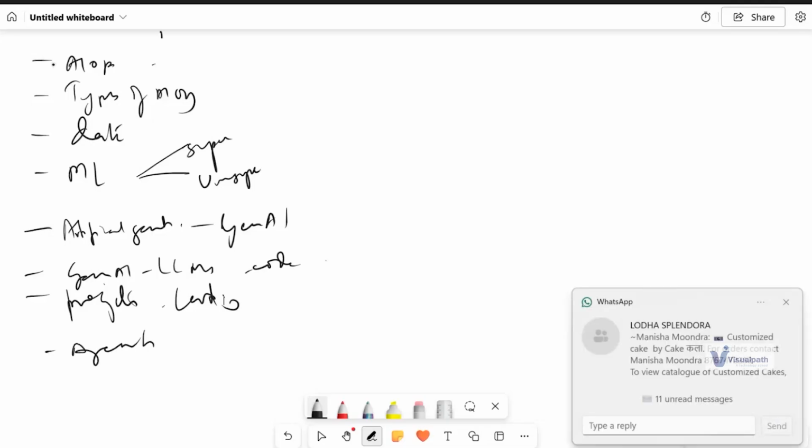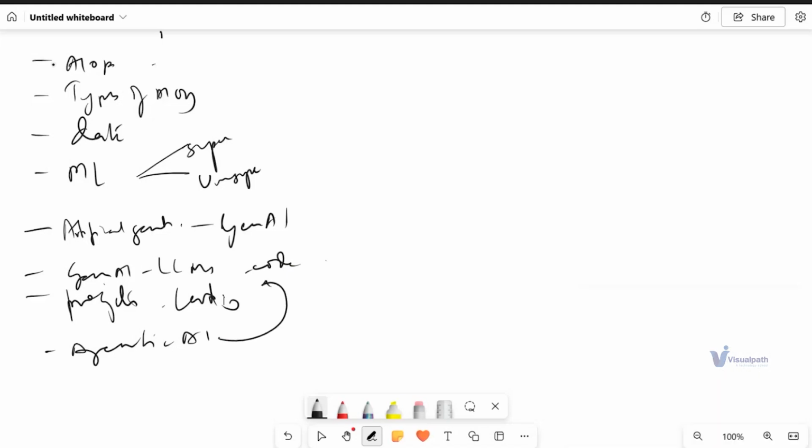Agentic AI also we will see, the usage of agentic AI in infra and how agentic AI is helping us across our own plethora of AIOps. So that also we will cover.